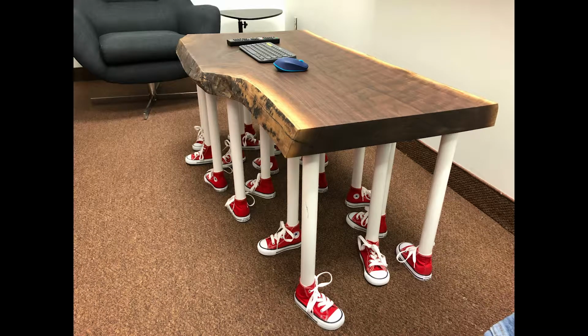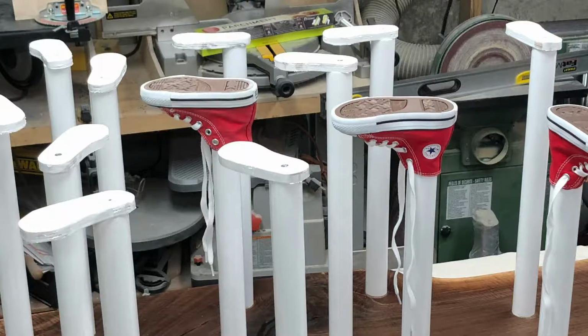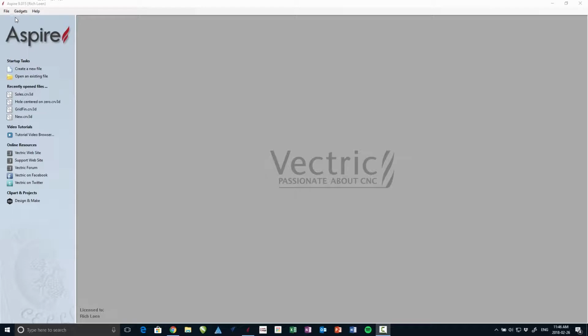As part of the ingenious table project, I needed something to put the shoes on. So I thought I'd make little tiny soles, like little foot-shaped things that the shoes could go on at the bottom of the legs of the table. So I got a Vectric Aspire, or I could use VCarve, same program for what we're doing here. Create a new file, and I made something.